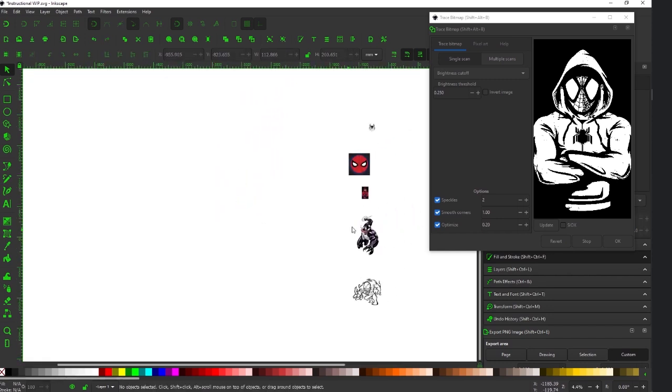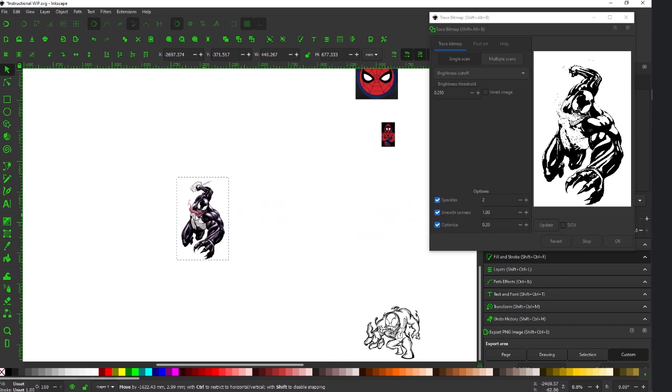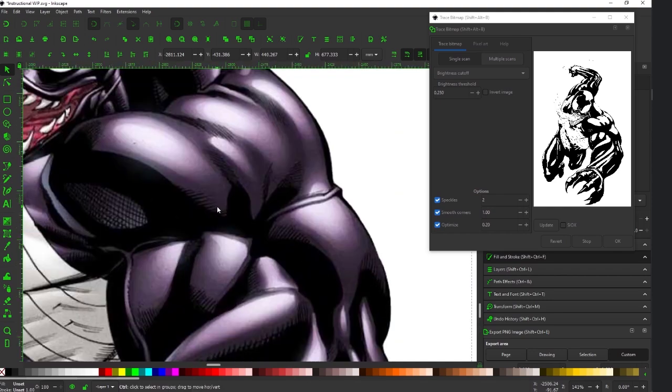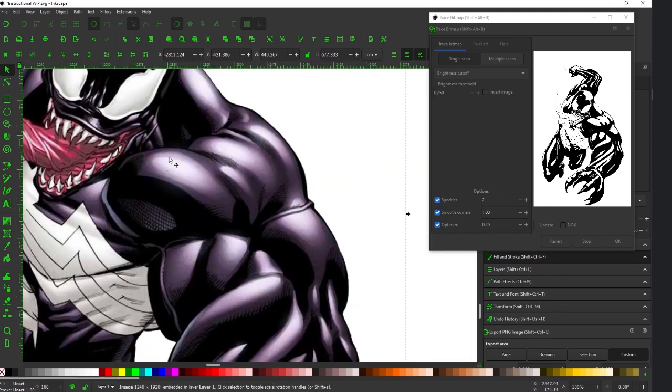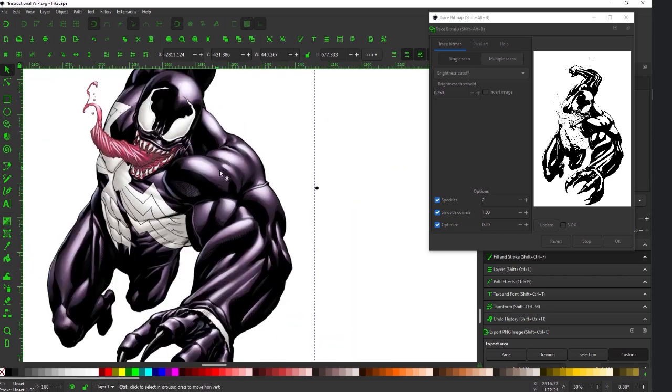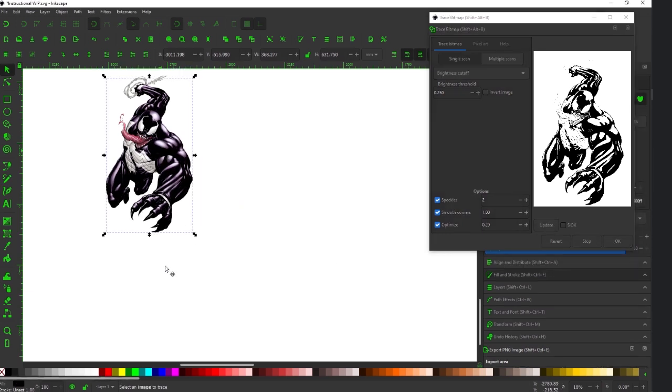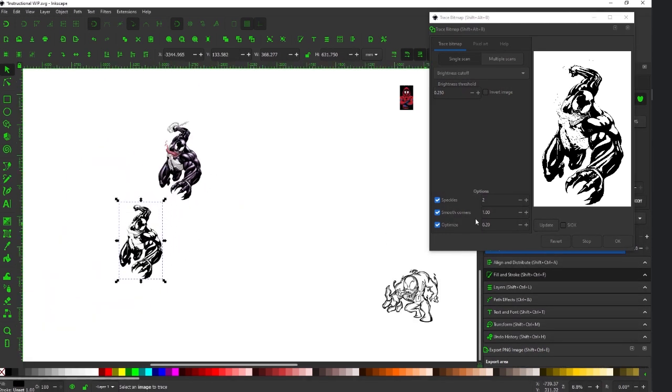And I've got one more example here of what not to do. So this picture, I know the resolution was real high. It's PNG, it has a clear background. The clarity is good. But if you zoom in and you see the shading in here is going to be an issue. So if we go here, I'm going to do 3 scans on this one so you can see it across the full spectrum.